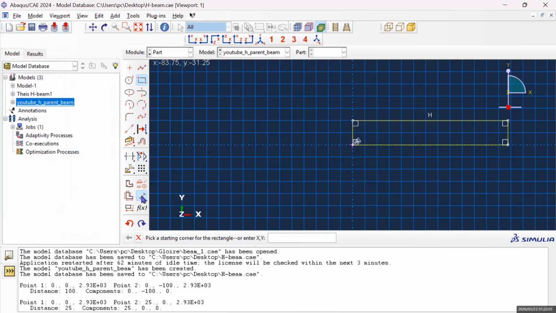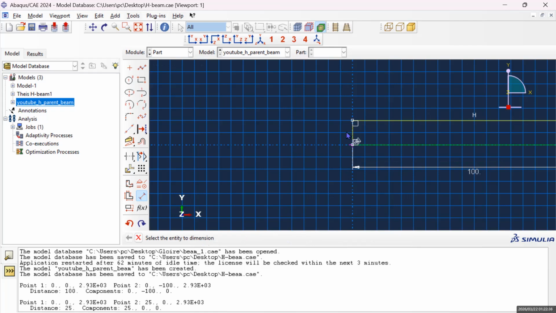Close this and go on dimension. This should be the height from here to here. It should be the height of our stiffener, because we need to rotate this stiffener later. So I'm gonna click here, and then click anywhere else after selecting this line. Then I'm gonna change the dimension from 63 to 100, because the height should be 100, and then it's gonna change.